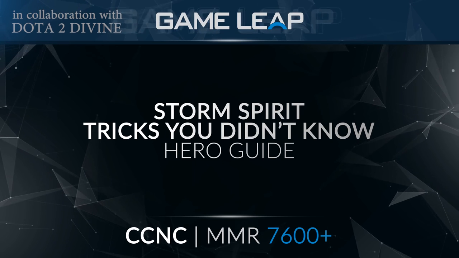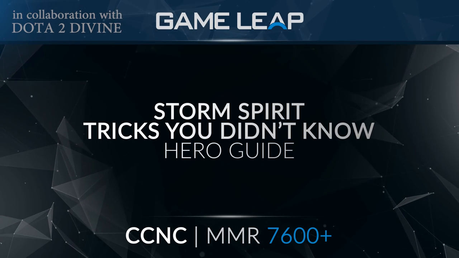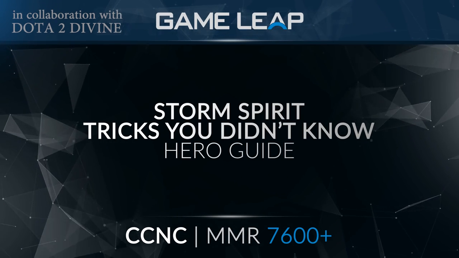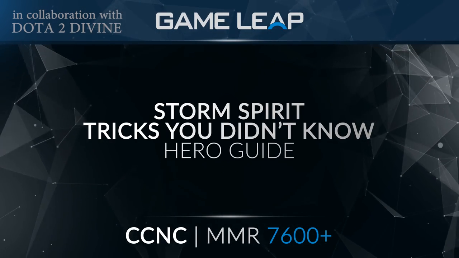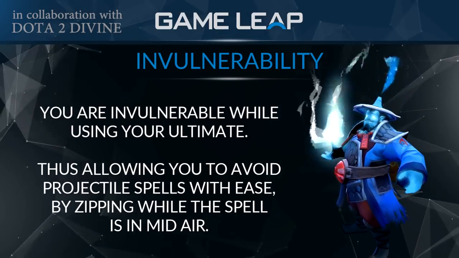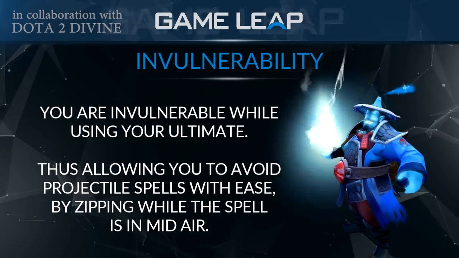In this video, I'll be talking about some of the neat things you can do with Storm, things you maybe didn't know, or little tips and tricks that can increase your efficiency or just generally better your play on Storm. The nice thing about Storm is that you're invulnerable during ball lightning. So there's a few nice interactions you can do.